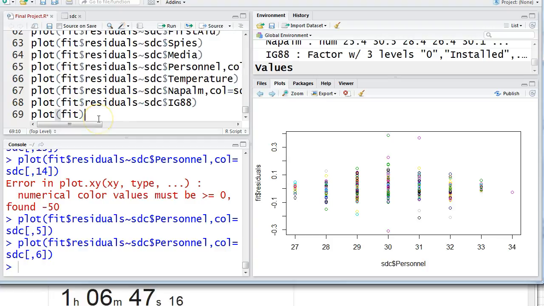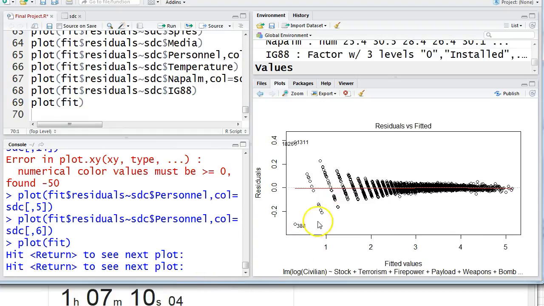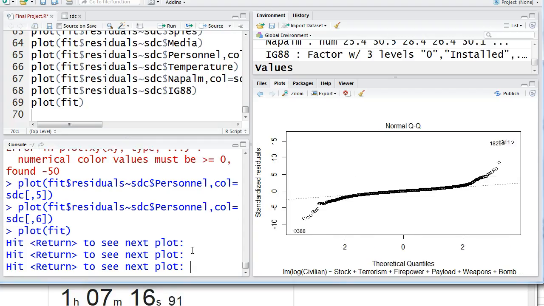Let's take a look at our overall fit. The reason the overall fit is important after you've looked at the individual variables is this is kind of combining all the patterns together. And some patterns, if they were just random luck, will get evened out and hidden in the noise. Sometimes if there's a small pattern in all of them you didn't see, this will help it pop out. And what do I see? I see the horn shape. I'll bet you I can tell you what that is. That's spies. And okay, that QQ plot could look better.